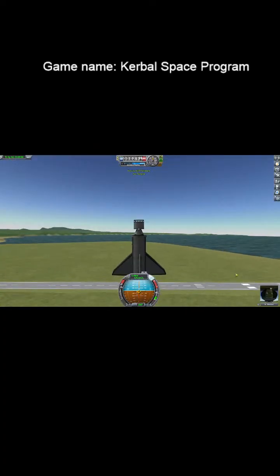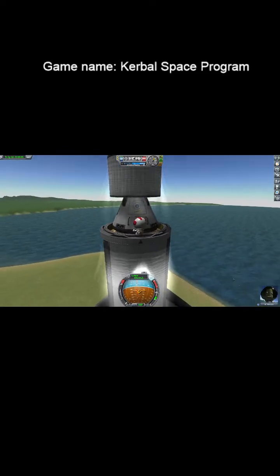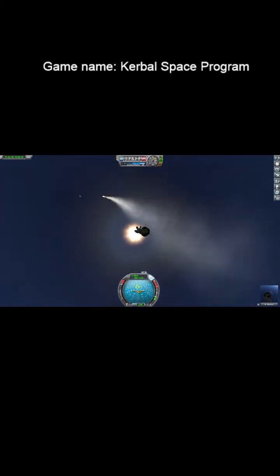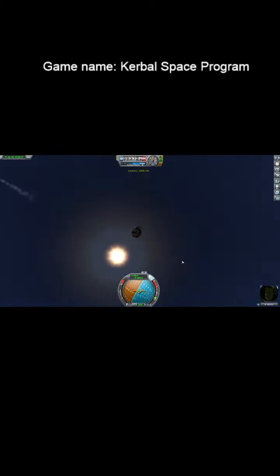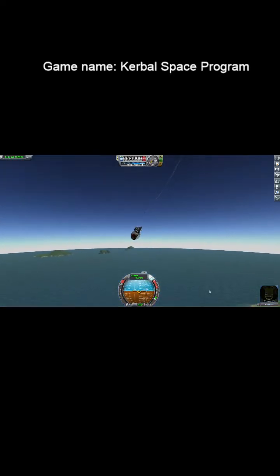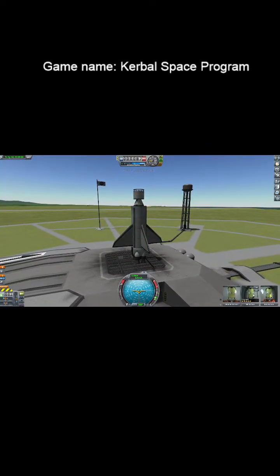Moon. I'll just go EVA right now. No! Bill! Bill! Oh, I don't think they're surviving. I just need to turn on SAS so it goes straight and then it should be good. Let's hope no one falls out this time.